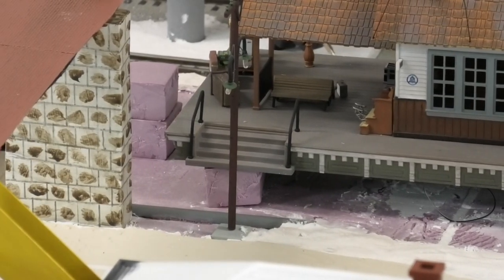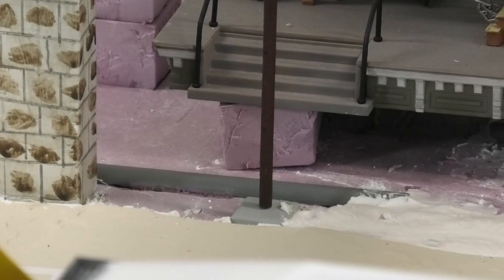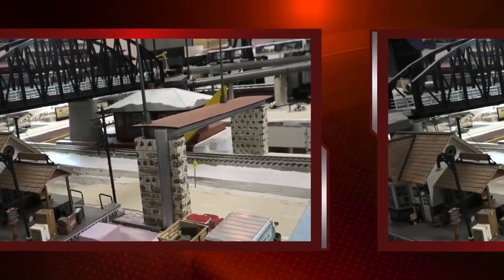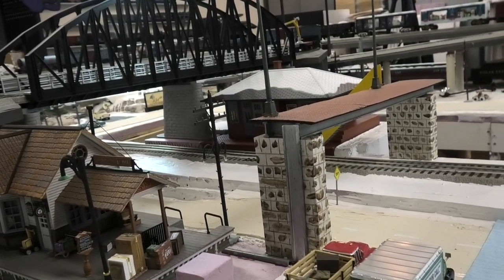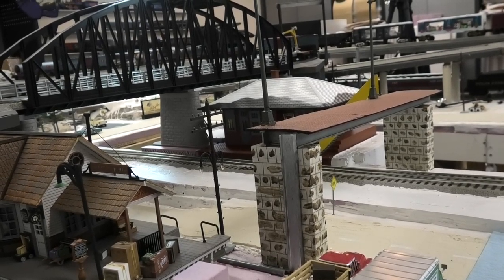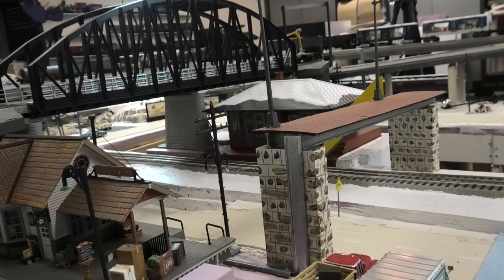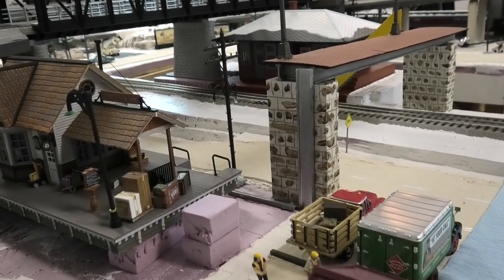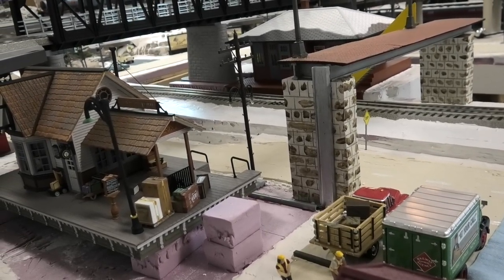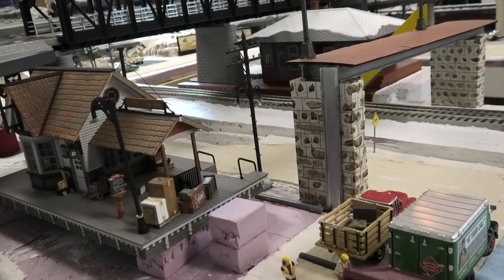That little bit of gray plastic conduit right there in the center of the picture goes from the bridge pier over to a hole that goes down under the table. I've used an I-beam that I painted steel silver to hide the wiring coming down from the pedestrian bridge to the surface level of the table, and then ran it through that gray conduit that we looked at a few seconds ago, and then down through a hole drilled under the table so that it can go underneath and be connected. I've connected it up and tested it, and it works just great, so I'm real pleased with that.